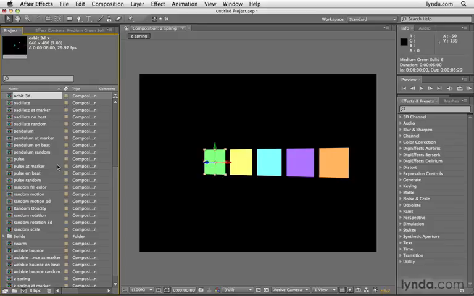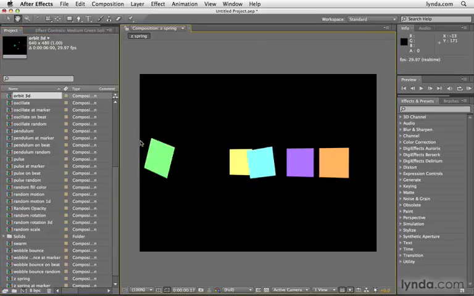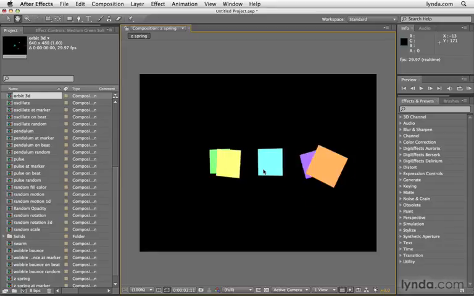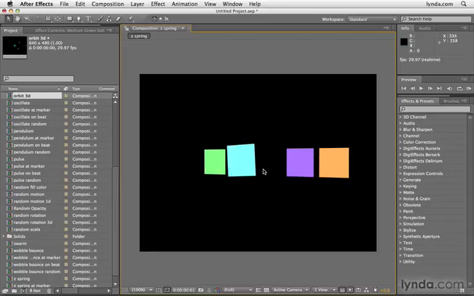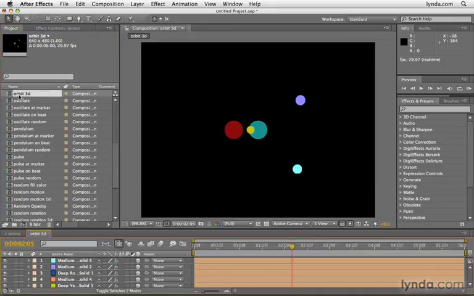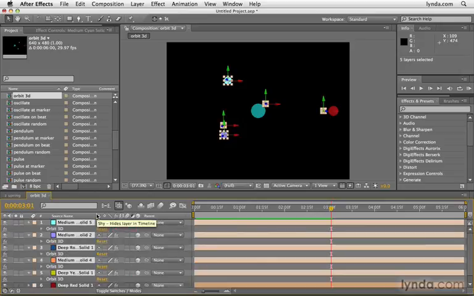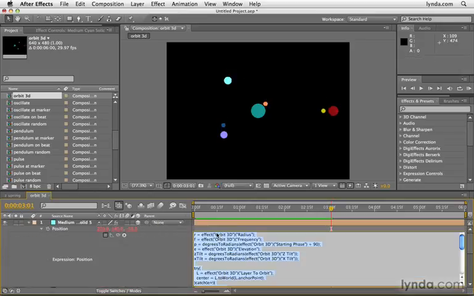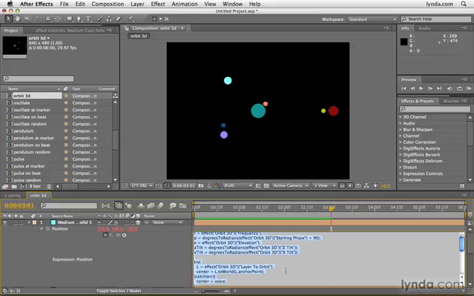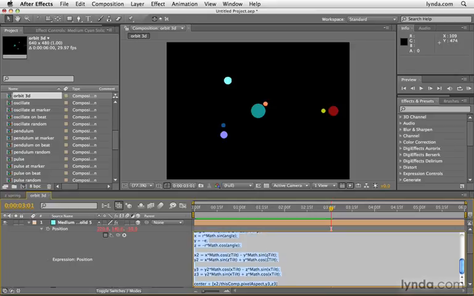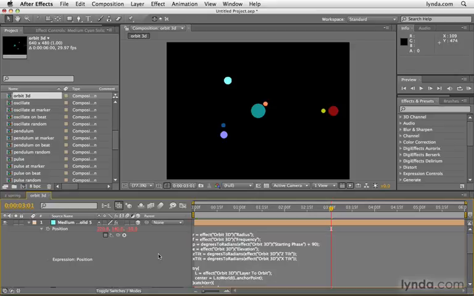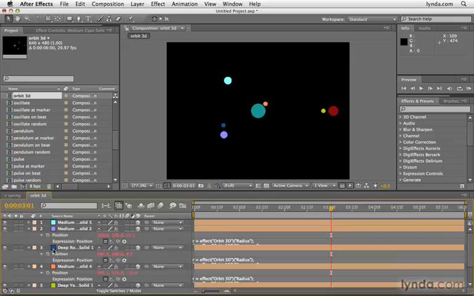This is a great way just to see expressions at work. And so if we play this back, for example, here's Z-spring, all these layers springing on the Z-axis, just kind of like this realistic boingingness. There's also Orbit 3D, so you see these layers rotating around in 3D, all done by the power of expressions. And you could select these layers and type EE to see their expressions, because you might be wondering, well, how do you do that? Well, there's a bunch of different variables set up here, and then here is the expression. Obviously a little bit more complex than what we've looked at in this chapter. But these resources are here for you nonetheless.